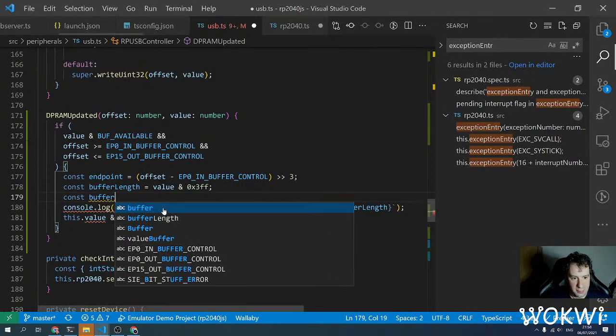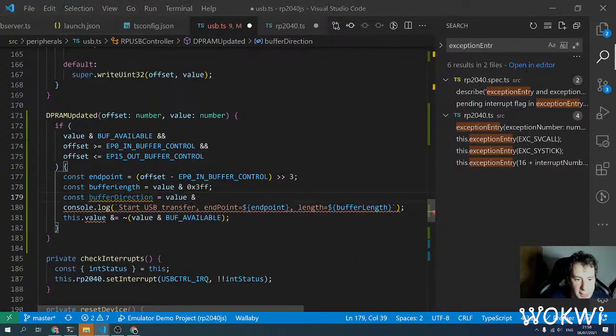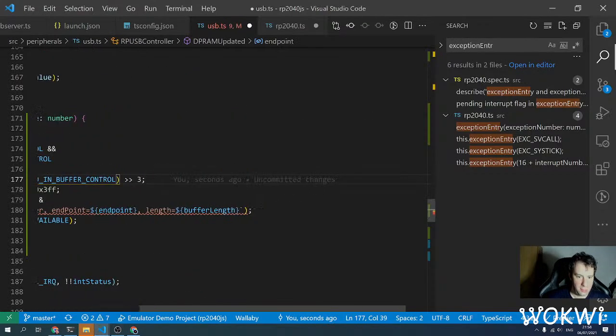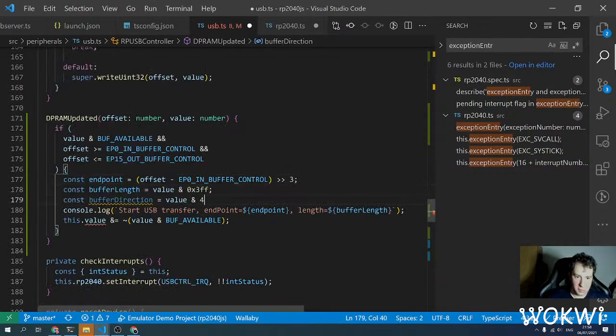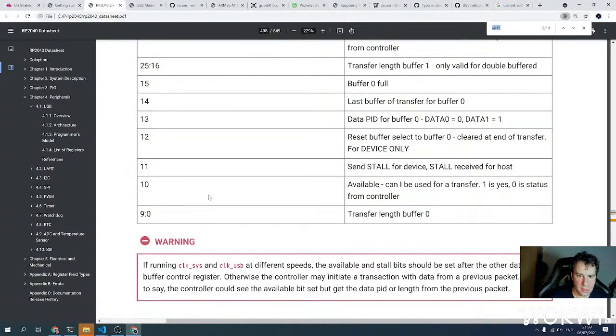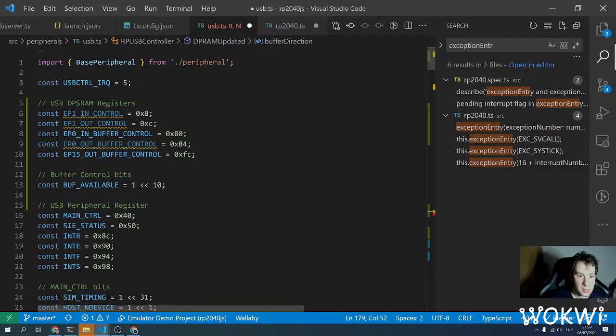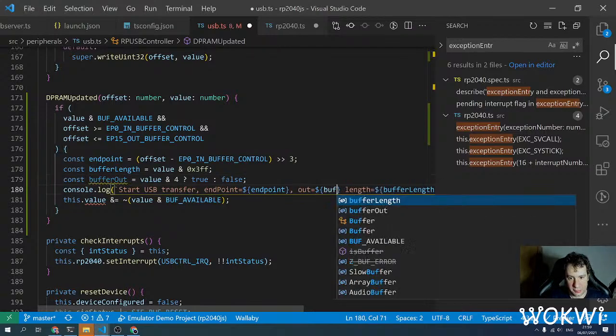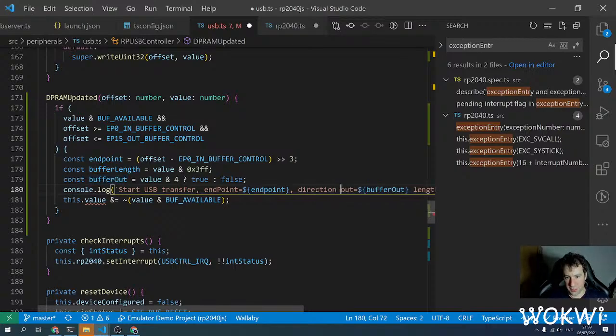Probably we can also add the buffer direction and then value, and if this bit number 4 is set, then it's, yeah, if this bit is set, actually bit number 2, out, otherwise, yeah, that was out. 84 is out, so maybe buffer out true, direction out, otherwise in.